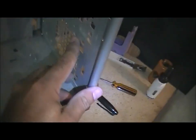Okay, I just removed these things that were holding the hard drive bays, and like I said before, I'm just going to keep the one over here, the first one. It's going to hold two drives and also a card reader, USB, and some other connectors. The one here on the bottom, I'm not going to reinstall. That way, in case anybody wants to install a video card, they're able to, especially one of these large ones like a 5870 or 5970.